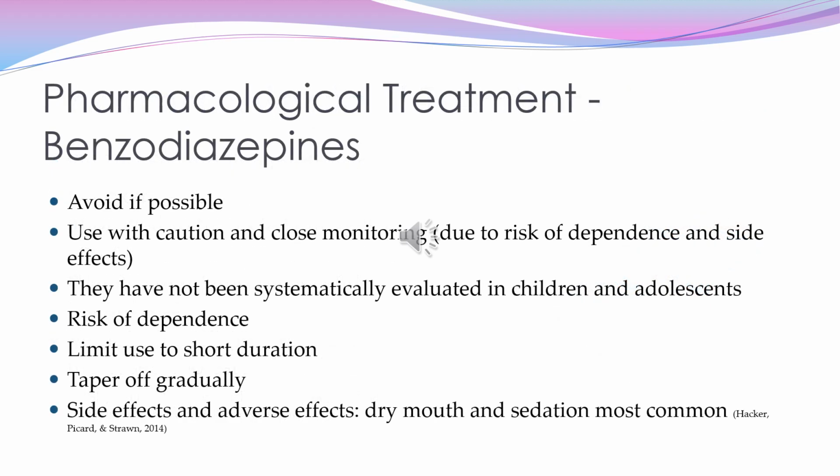The use of benzodiazepines in children and adolescents should be avoided if possible. They should be used with caution and close monitoring due to a risk of dependence and side effects. They have not been systematically evaluated in children and adolescents. There is a risk of dependence with as little as 2 weeks of use. If you use these medications, they should be used for a short duration. It is recommended about 1 to 2 weeks of use while other long-term treatments are being put into place. The medication should be tapered off gradually, and side effects, most common in children and adolescents, are dry mouth and sedation.